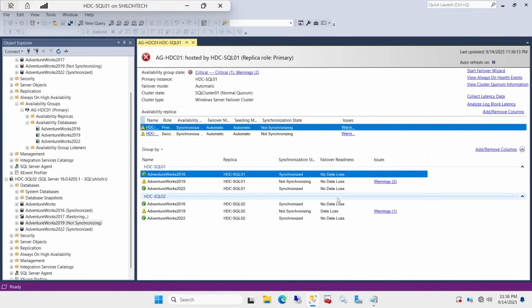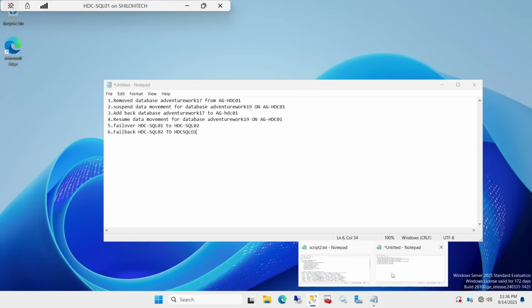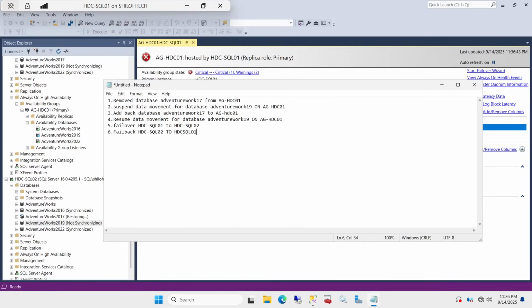So keep that in mind, because what we are going to do is related to this. So this is how you check your dashboard to see what is going on with your Always On groups. Very important information.